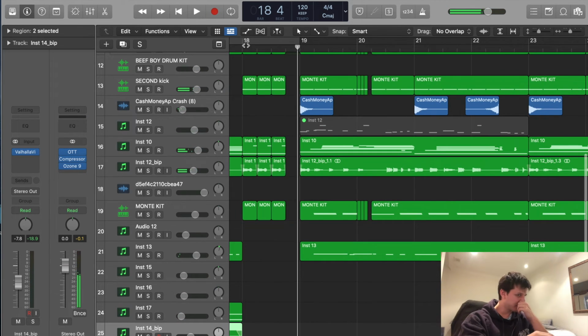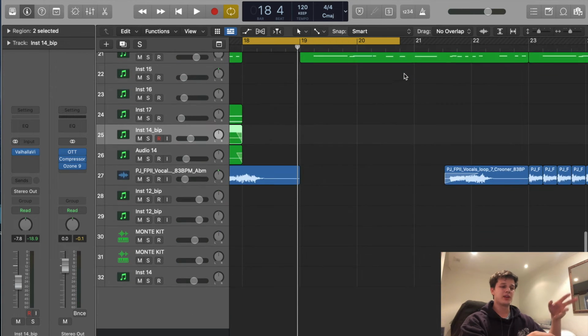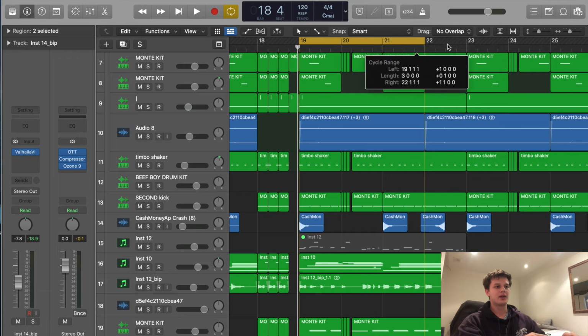So I did this little four count thing again, which is kind of dead. I shouldn't have done that. I felt like I needed a bigger pause between those sections to make you stop to think for a sec, or be like, what? And then it would come in with the four on the floor beat, which would have a bit more impact. But oh well.